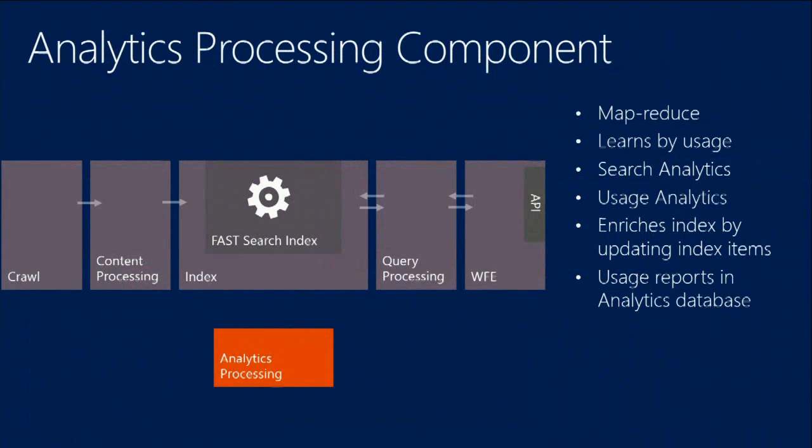It's built on a MapReduce framework, so it's kind of like our little big data solution within the search engine. So taking signals from both content processing, so the link information and the anchor text, also all the event streams from your searches, both searches from the web frontend, so using the default SharePoint API, but you also have a REST API to use to feed into analytics service.